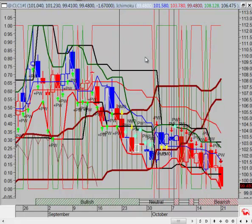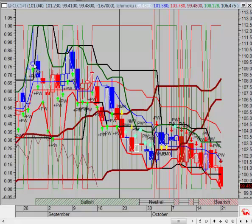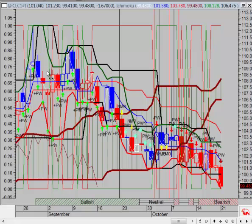Alright, finally finishing up with crude oil. Crude oil has been in a nice downtrend, even trying to lock in bullishness along the way, but as you can see, from this spike back during the Syria fear, and on August 28th, when we hit that high of 112, we've crashed all the way down as of yesterday to 99.41. When the market reopened last night at 6 p.m. Eastern Standard Time, it gapped down to 99.22, I believe, and then bounced right back to the 99.41, 99.60 level.